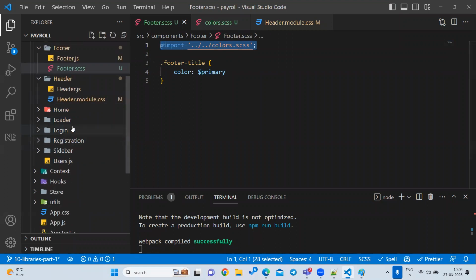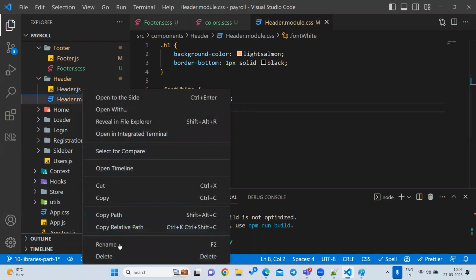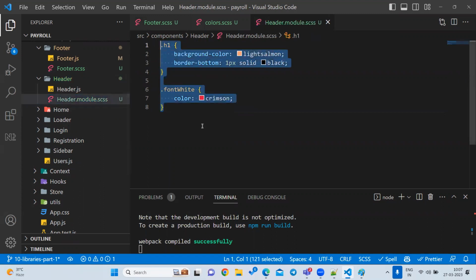Okay, let's go to our header.js. Here in the header, if I want to use it in a CSS file, I cannot use it. Then I have to change it to what file? SASS file only. Let us rename it to a SASS file. You can simply rename it. Whatever CSS code you are able to write, you can still write the same. Apart from that, you can write advanced code. That is the reason everything will work fine.